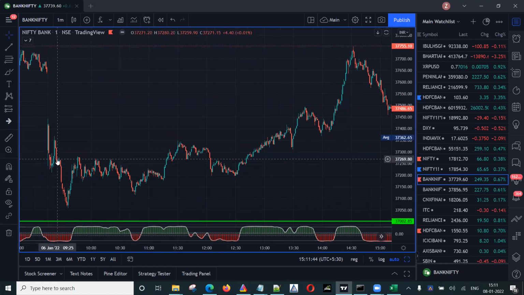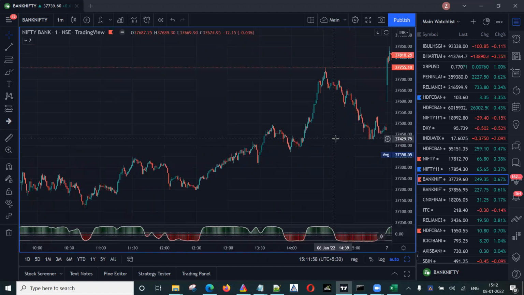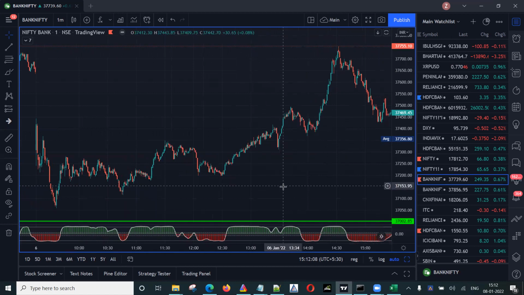Reason being is that if you went short on the call at the start of the day, your stop losses would have hit. If you were short on put, your stop losses would have hit. Then by the end of the day, your stop loss of the put short would have hit because the market fell another 300 points, right, in the last 1 hour. So it was quite wild, not a very easy market to trade.